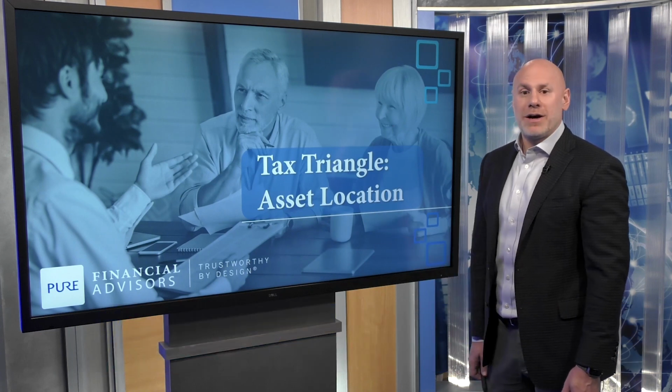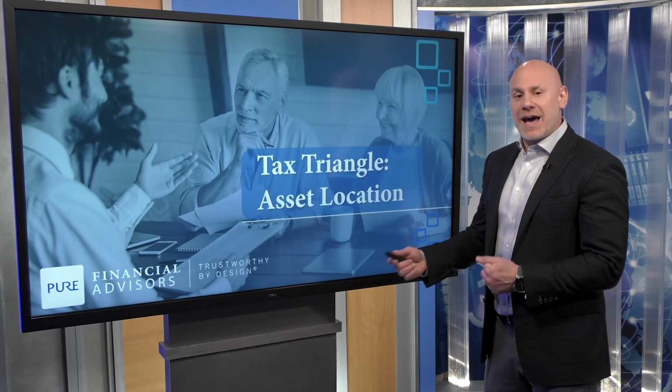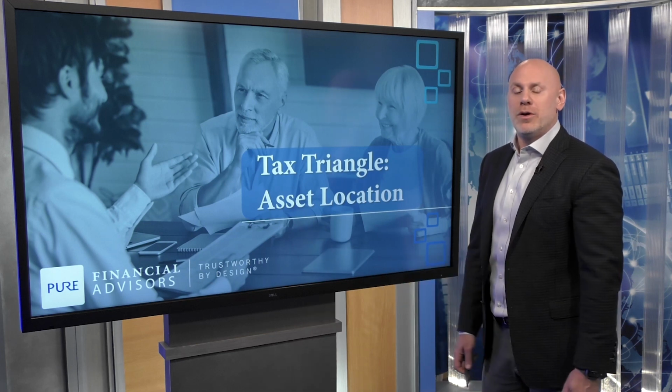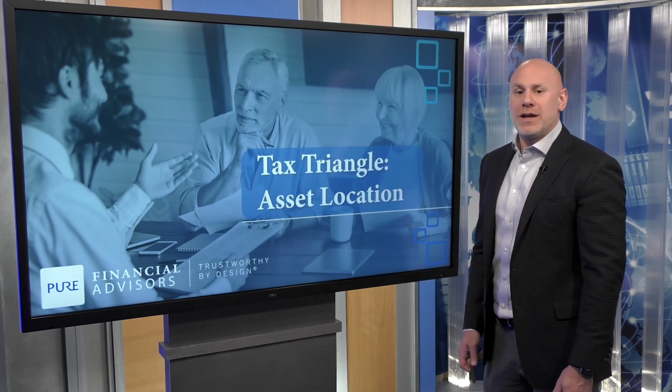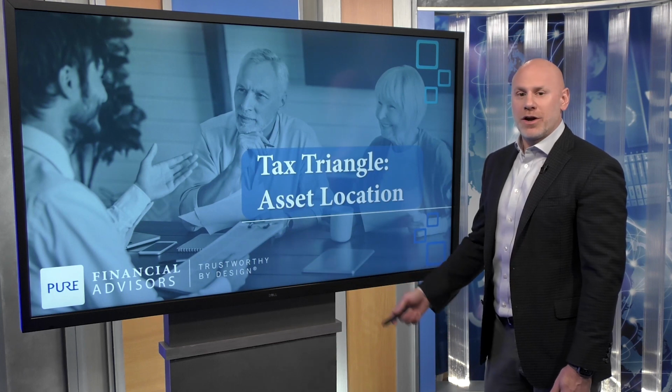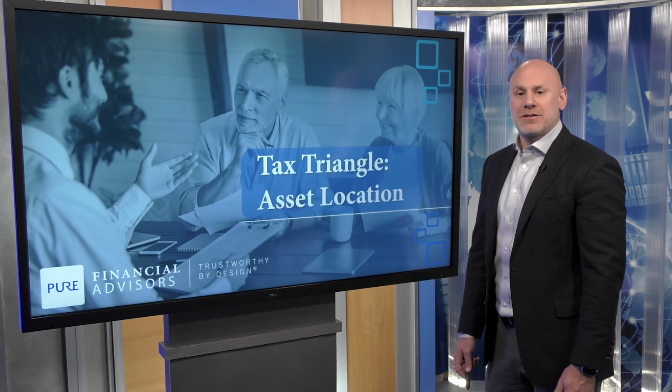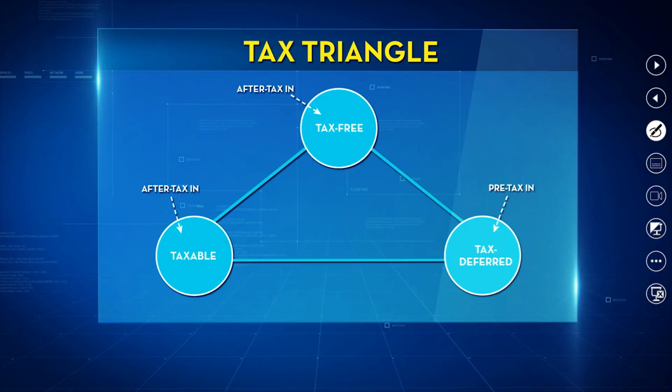Today we're going to talk about taxes, creating tax diversification in your portfolio, locating your assets in a way to stabilize your taxes throughout retirement and leave more money in your pocket to spend on the things that you want to do. There are 3 pools that you can save assets into towards retirement.